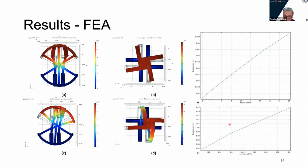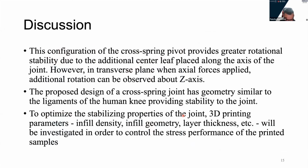On the right side, we can see the plots for tension and bending, and we can see the nonlinear behavior of the graphs due to the non-linearity of the material and the joint itself.